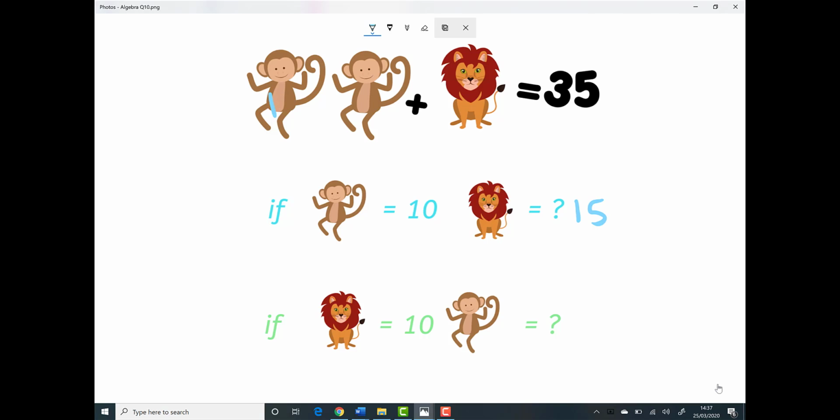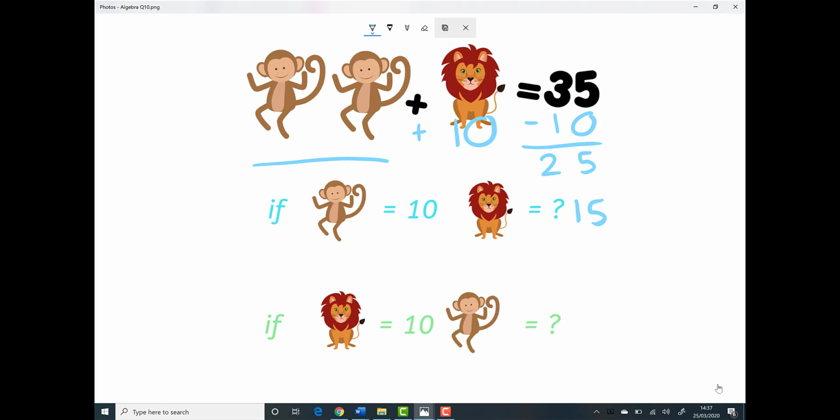Let's have a look at the next problem. This time it says if the lion was worth 10. So this time I would label my lion as 10. And I know that the 2 monkeys plus 10 makes 35. So if I use the inverse and subtract 10 from my 35, I get 25.